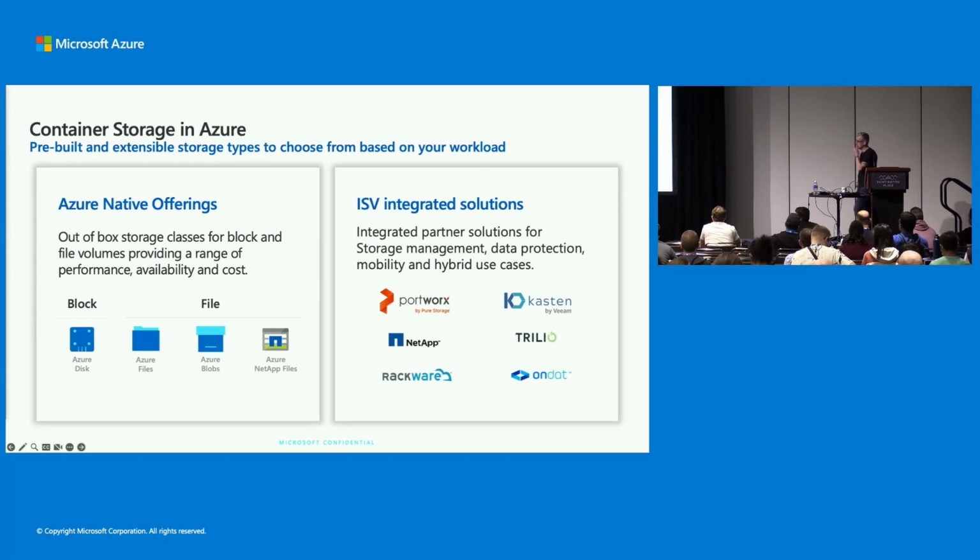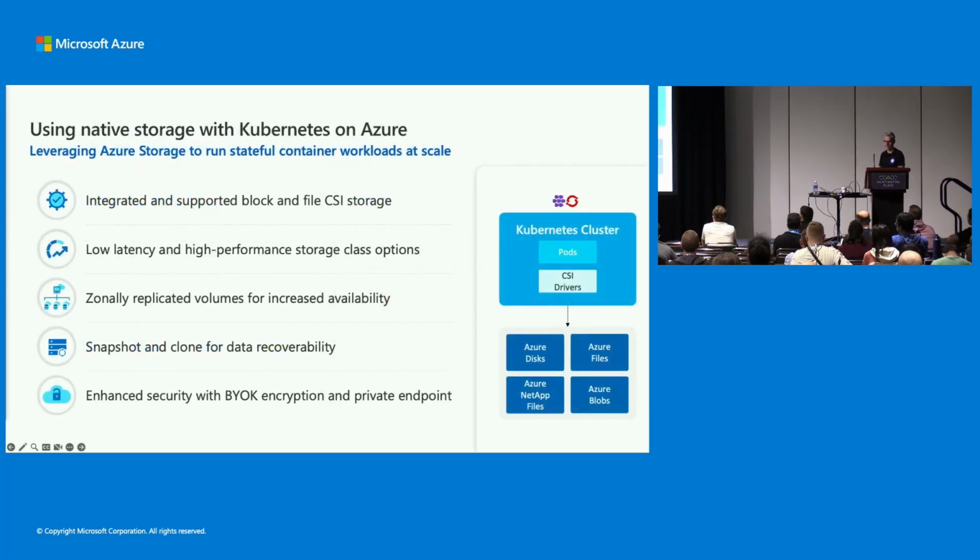So when we think about container storage in Azure, really we think of it in the same way as if you spun up a storage account within Azure itself. So we have Azure Disk to be able to store your disks. We also then have Azure Files, so network attached file systems, Azure Blob, which I demoed earlier on, which is just literally go, read blob data, page data, and then bring it back to me through an API. And then finally, we have NetApp Files as well. We also then have an ISV ecosystem around that. So we work with Portworx, Kasten, Twilio, NetApp, Rackware, and OnDot, and more to come as well in terms of being able to light up some of that cloud native storage that you have, and building that out to be able to make it applicable for you.